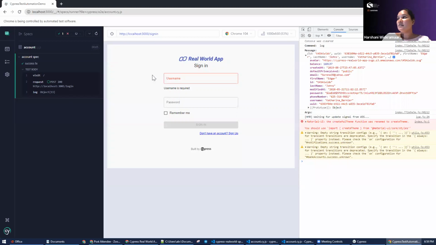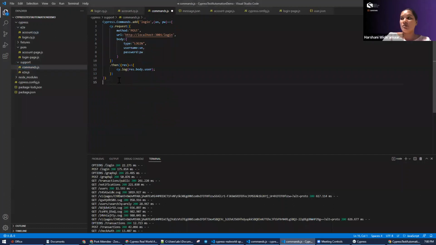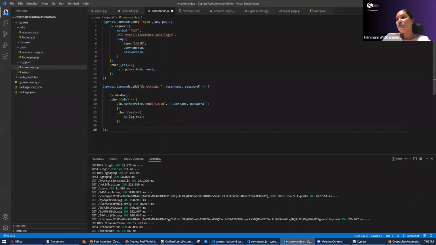And since I have direct access to the application, I can use window object as well. So I will be using the window object for the login, and for that, I will just simply copy paste the command. Here you can see I have used site window, and then I have called the auth service method, and same thing, we have login, username and password.